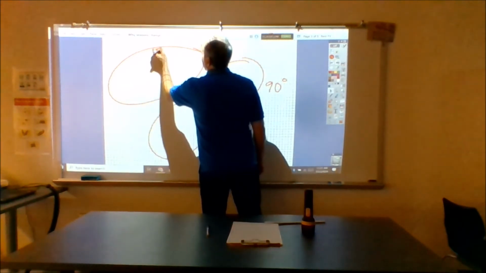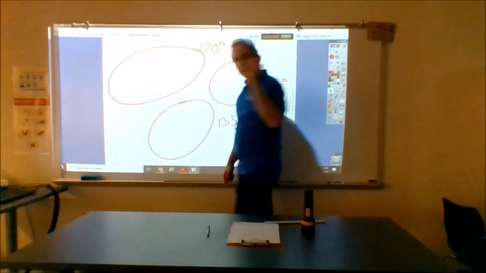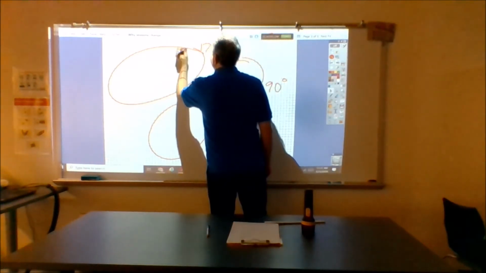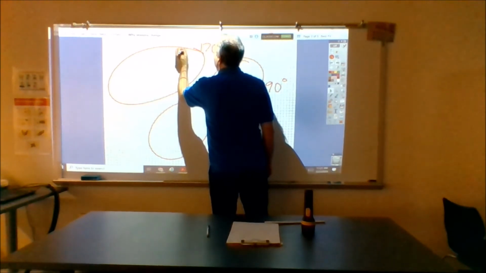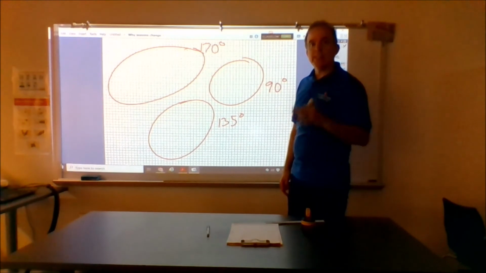So 1, 2, 3, 4, 5, 6, 7, 8, 9. I'm just putting a dot. I'm just touching it so I can keep track. And then I get to the end, and I don't want to put a dot on the 10th one. I want to put an X. Okay, so I want to put an X on each 10th one.